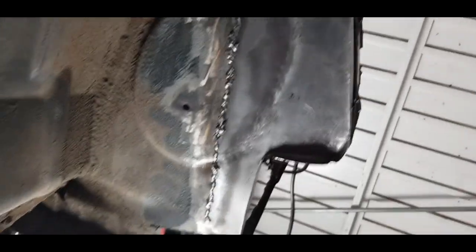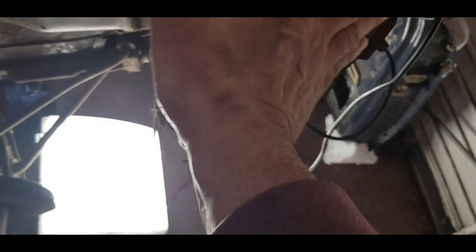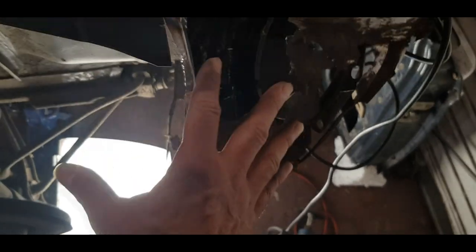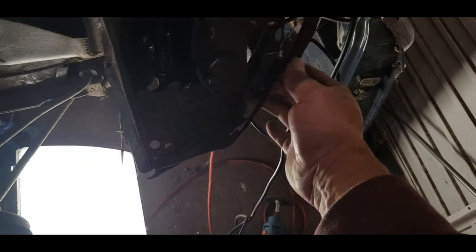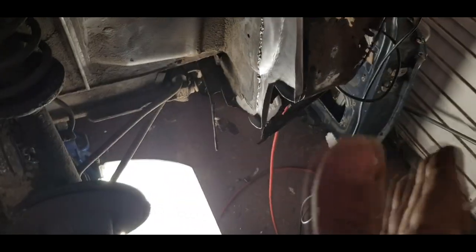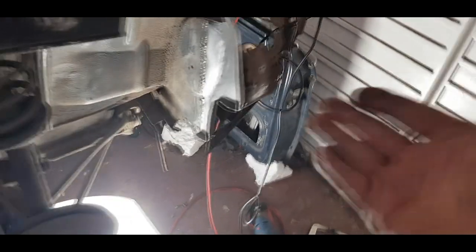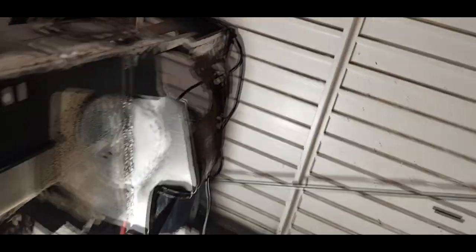I'm gonna leave that part there for now. Next I'm going to try and fabricate this next piece round here, which will tie in the front part and down here. Hopefully we can then get on to the headlight itself and the front frame section. Then I need to work my way round on the underside, but I may leave that when I tackle the front fender lower repair section.